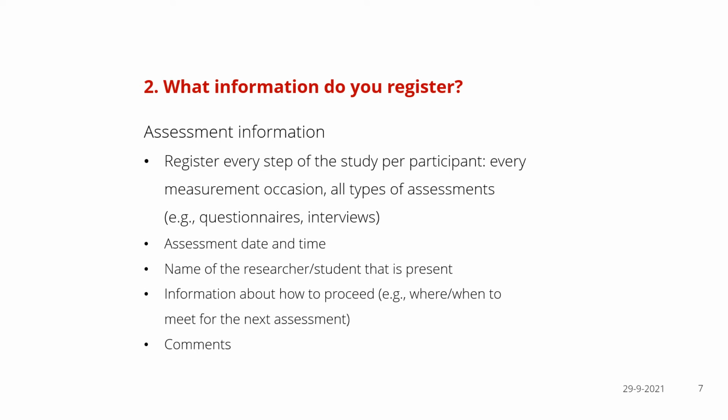Third is the assessment information. Register every step of the study per participant in this participant management system. This means that every measurement occasion for every type of assessment is registered. Per occasion, you may want to register the date and time, the name of the researcher or student who is present, and information about how to proceed. Here, also make sure to leave space for comments for every occasion.